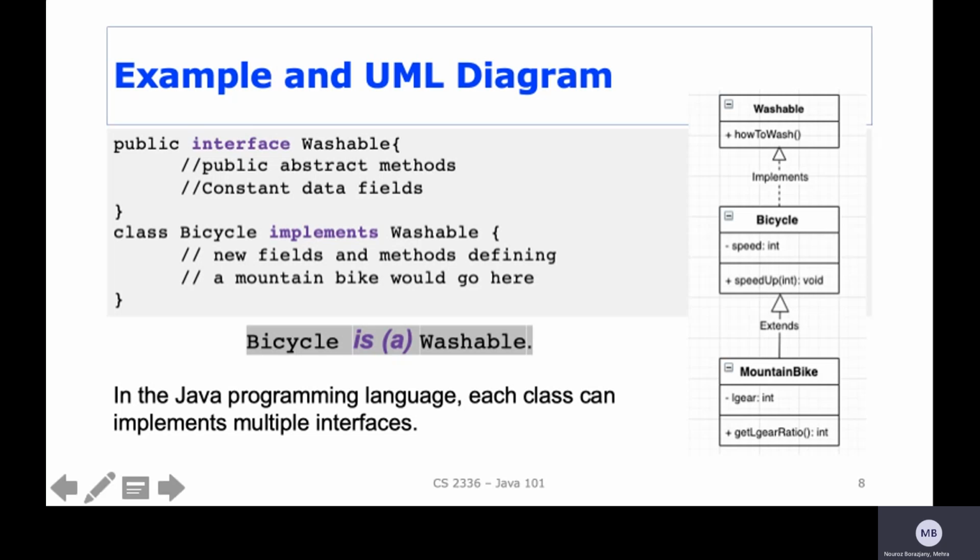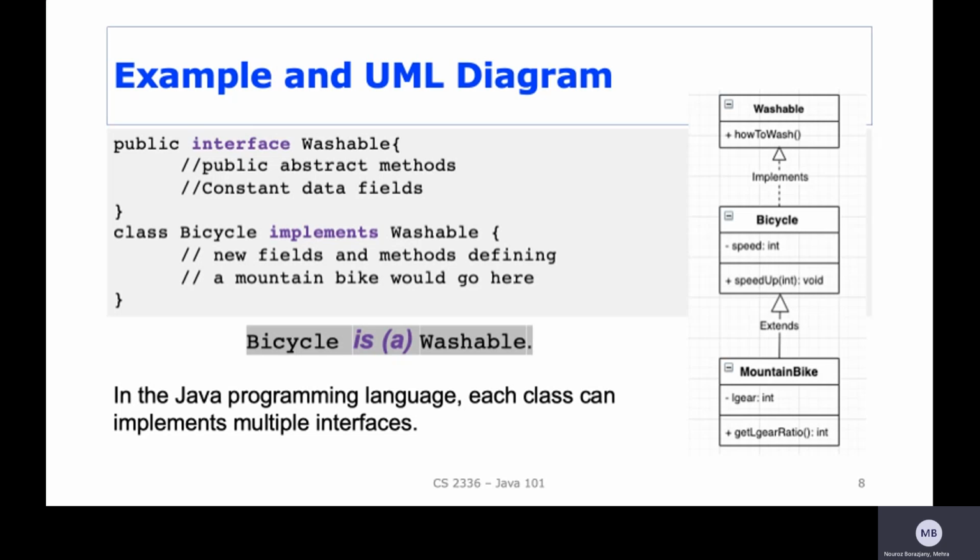So the washable is going to be more general. There still is a relation, but the relation that we have in interfaces is not as strong as the relation that we have inside inheritance using extends, right? When you use inheritance between classes, it has to be a very strong is-a relation between them. But when you're doing inheritance from interfaces, then the is-a relation can be a little weak. It doesn't have to be that strong, right? But it still should make sense, right?